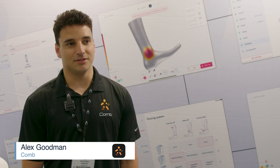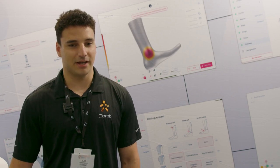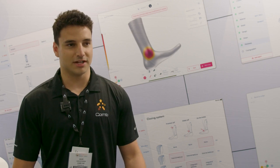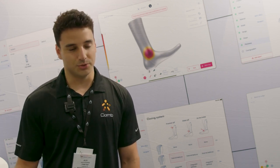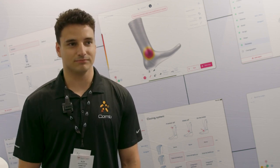I see digital in O&P in the future being so convenient and easy to use for the clinicians hoping to use technology to fabricate prosthetic legs or orthotic devices without any of the confusion that typically comes with technology in general. So much like it's intuitive for clinicians to use plaster, I see those tools getting better and better for digital in O&P to the point that it's intuitive to use them. You know, I see digital O&P really starting to flourish. I think it's here, I really do.